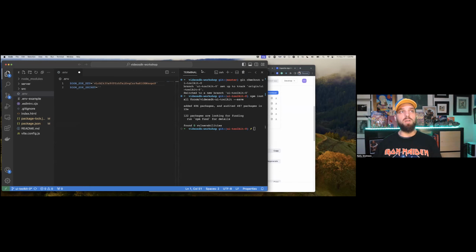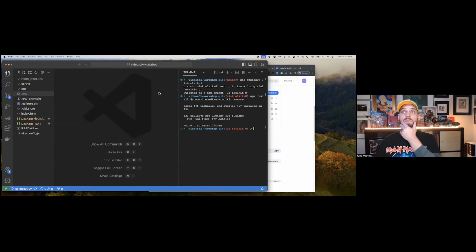I'll go ahead and pause my sharing for 1 second and finish this out so you don't see my SDK secret when I put it in. Just know that that's what I'm doing in the .env file here. I'll close that out, resume share. Okay, so we should be good to go with the environment file.